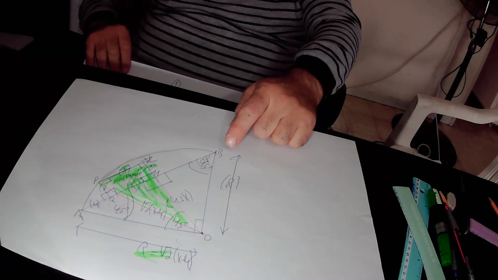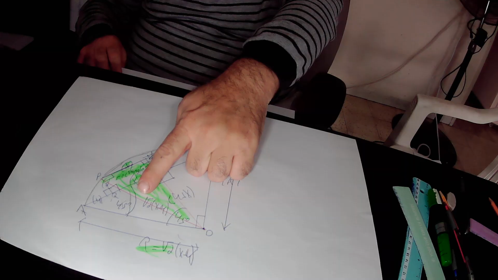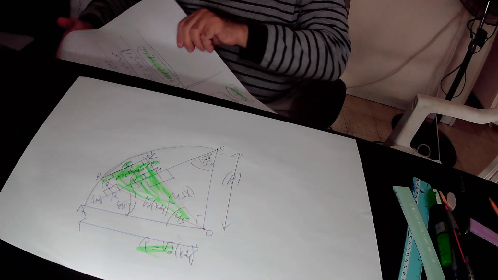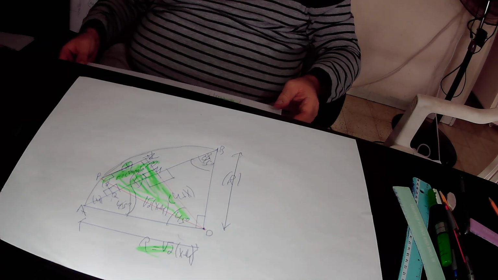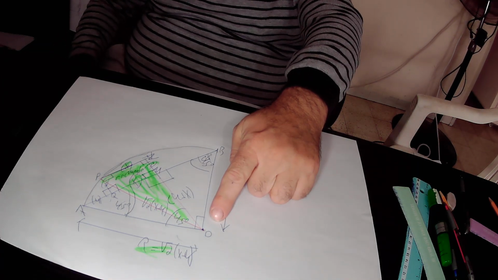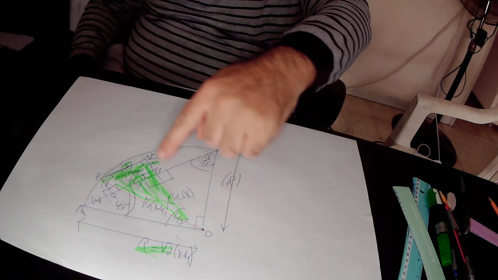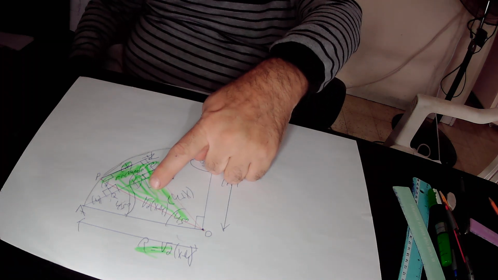So this is the missing angle, x equals 45 degrees inside, and this is also the missing angle, x equals 45 degrees inside. In the next step, we did a construction: from point O, the center of this quarter circle, we draw a perpendicular on AB. So this angle equals 90 degrees, and this angle also equals 90 degrees according to our construction.